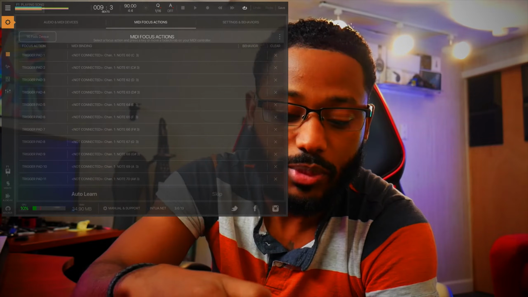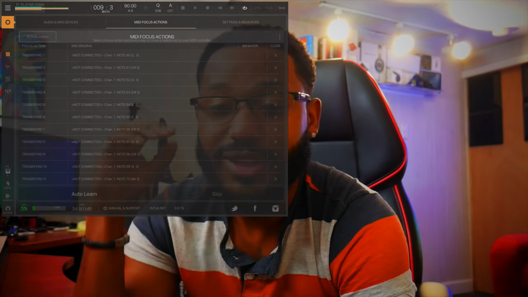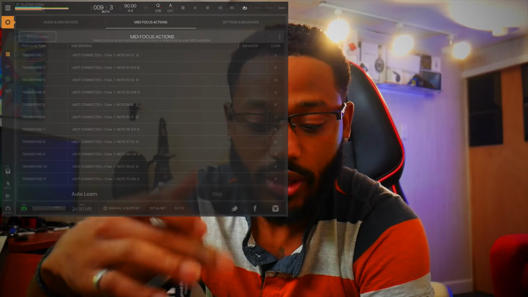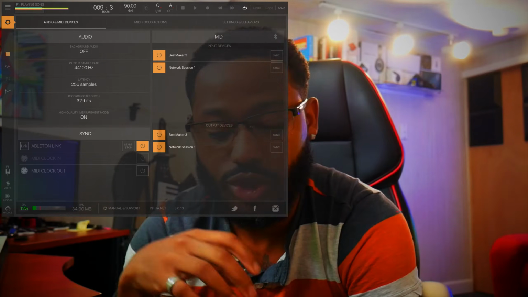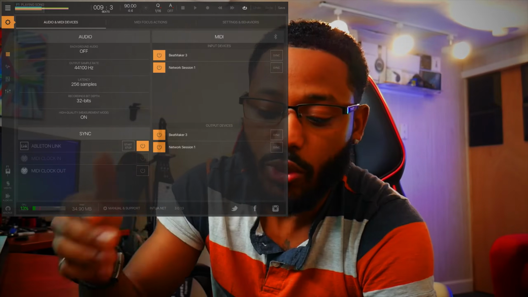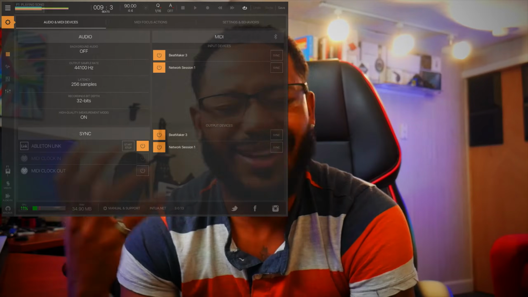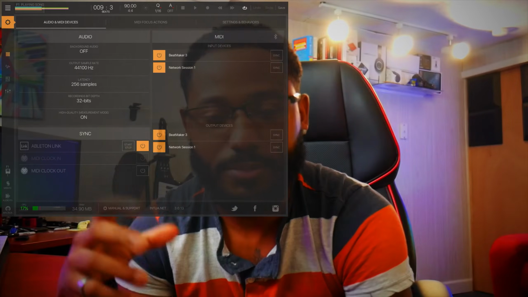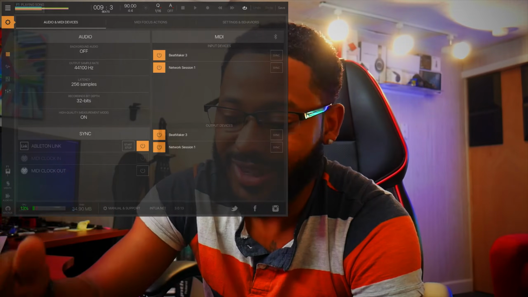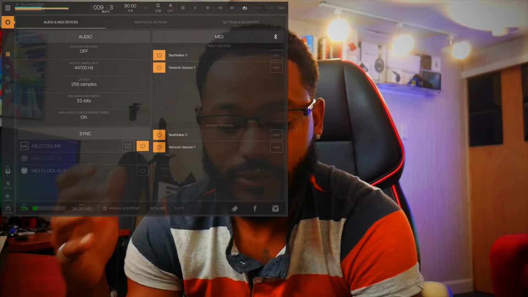So if I was to go to MIDI focus actions, go back here, and then go back to settings, it recalls the exact same page and the exact same thing that you were just doing, things that you were just tweaking, so that you don't have to fish through each menu just to find what you were looking for. It just recalls that. So that was a pretty good improvement, and I don't really think that I have to explain why it's important to be able to recall exactly what you were just doing. So yeah, that's the settings, more available to you.